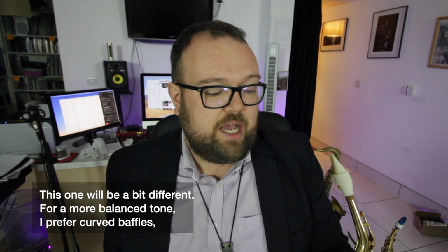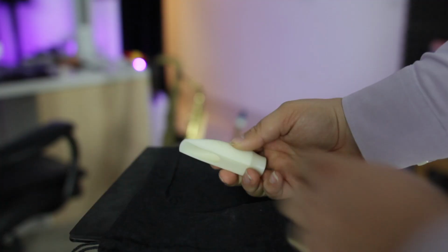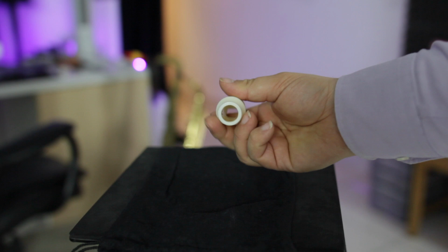For a more balanced tone, I prefer curved baffles with large chambers for a big and fat tone without going too dark nor too bright. For the tip opening, it's slightly bigger than the Eisen was, and this is at 0.85 inches. This should give you a well-balanced mouthpiece along with this combination. It's definitely got some power, and I'll rig it up to the proper mic in a minute, and we'll give it a proper test on there.